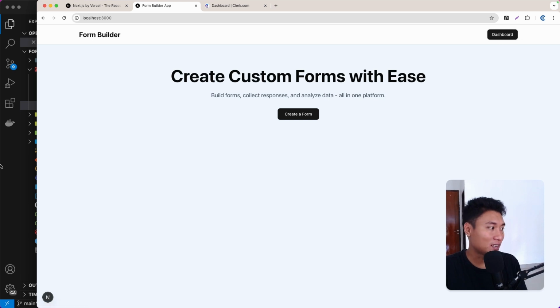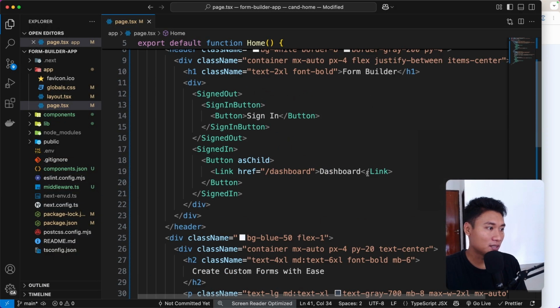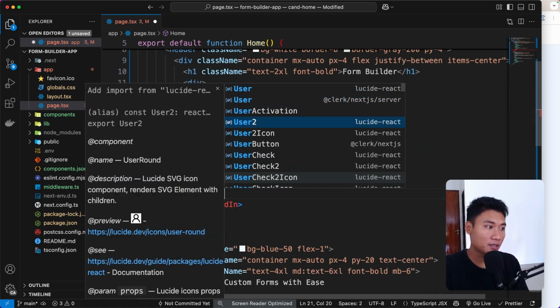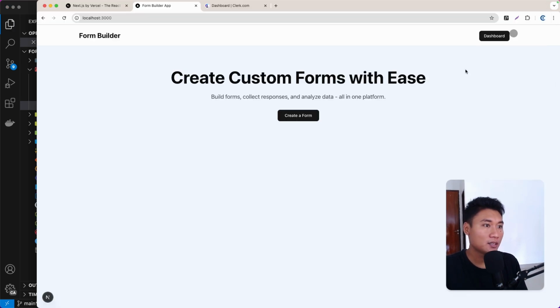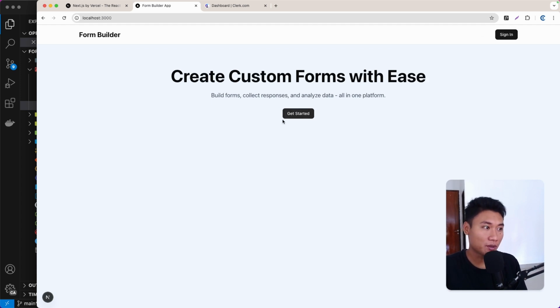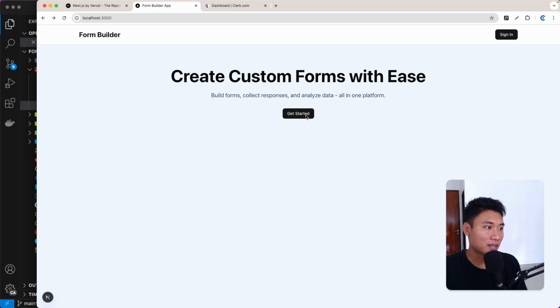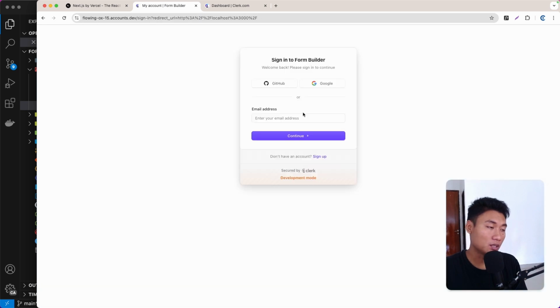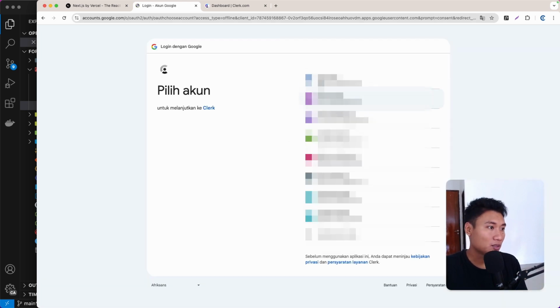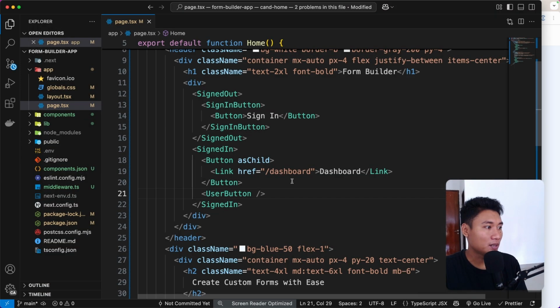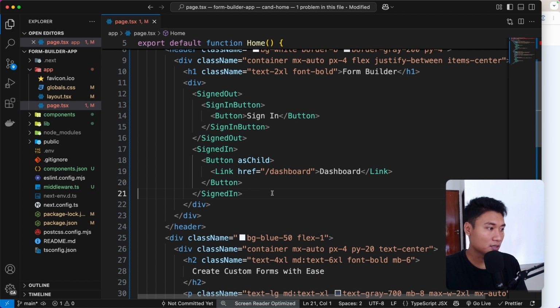Let's go back. We cannot sign out, right? Because we don't have the button. Let me put that like this. User button, I believe, comes from Clerk Next.js. Now we have this button. Okay, so I just want to show you if I sign out, now as you can see, we have get started right here. Pretty nice. Let's try to sign in, or maybe we can do that from the get started button. This will just do the same thing. Let's try to log in with Google, and here we go. We successfully log in. And yep, like I said, I'm not going to use the user button in this home page.